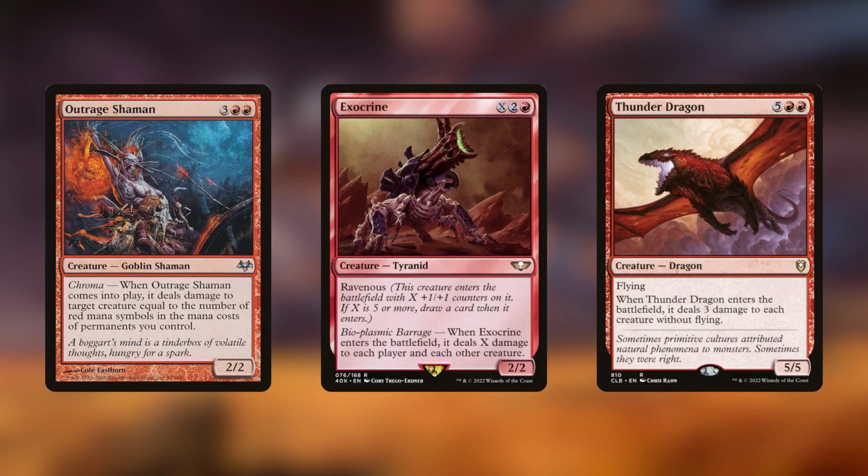For creature removal, we have Outrage Shaman, which basically has an old school version of Devotion to Red, similar to the Fanatic of Mogis. Thunder Dragon will enter and do a base 3 damage to each creature without flying, which is especially great in this deck since it can act as a creature sweeper while leaving Neriv intact. Exocrine is both a great board wipe and potential game ender, since it'll do a massive amount of damage to all creatures and players, depending on how much mana you pump into it.